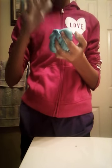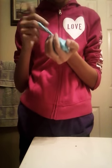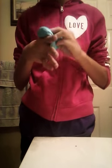Oh, it's getting sticky again. It's like half of it's not sticky at all, and half of it's very sticky. It's really weird. So yeah, this is very nice. It did not change the metallicness even the slightest bit, but it's nice. Oh my gosh, it honestly mixes in so fast whenever you squeeze it.